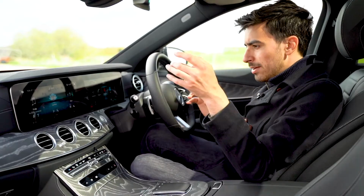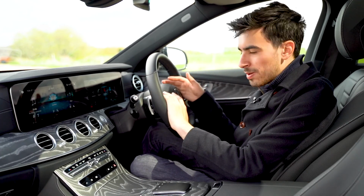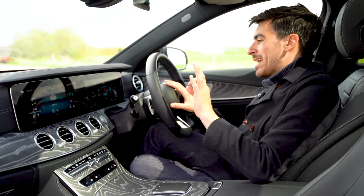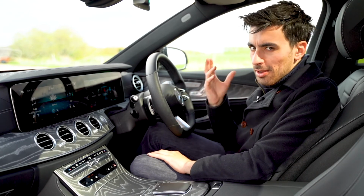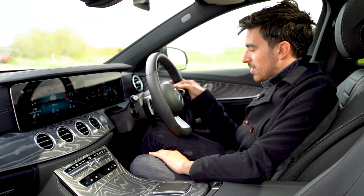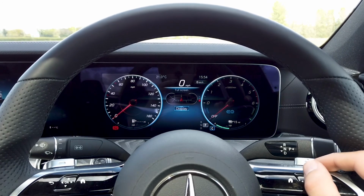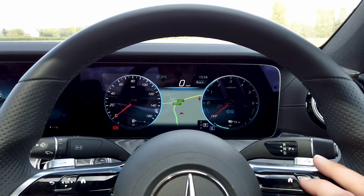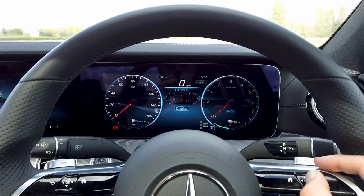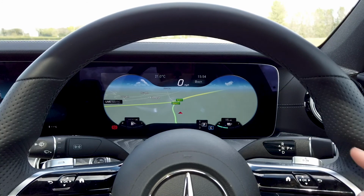Now, joining that infotainment screen is an equally sized virtual cockpit, and it is so good. Again, the resolution is magnificent, and there's a lot of customization options on here as well. So I can access the navigation menu really easily, and if I go into that, I can either see it in between the speedo and rev counter, or I can have it so that it dominates pretty much the whole screen. And what's also cool is you can change the design of it as well.